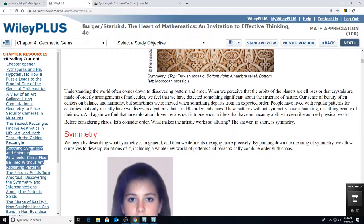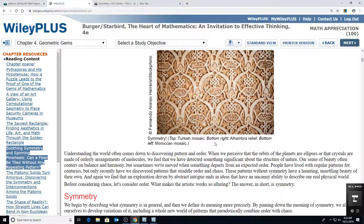I wanted to read the first paragraph in this section. I think it discusses what we'll be doing here. Understanding the world often comes down to discovering pattern and order. When we perceive that the orbits of the planets are ellipses or that crystals are made of orderly arrangements of molecules, we feel that we have detected something significant about the structure of nature.